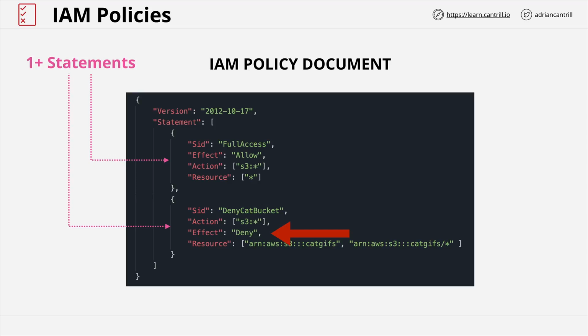But the bottom statement denies any S3 actions on a specific S3 bucket. Understanding policies where there's only one allow or one deny is easy because there's no overlap. The challenge is when you do have this overlap, and you'll fairly often see questions related to this in the exam. So let's take a look at that in more detail.